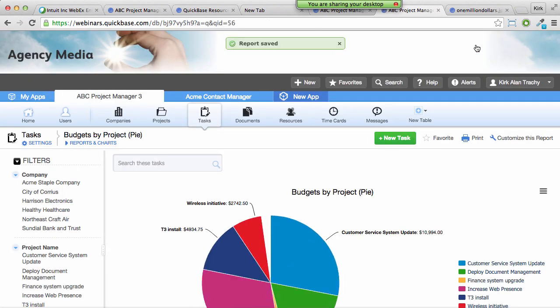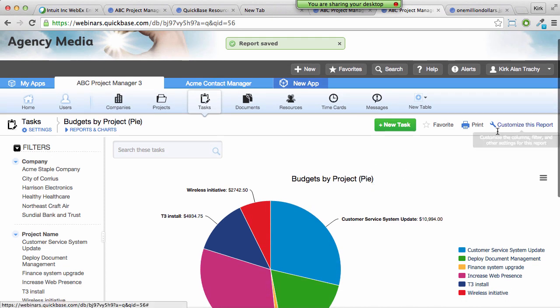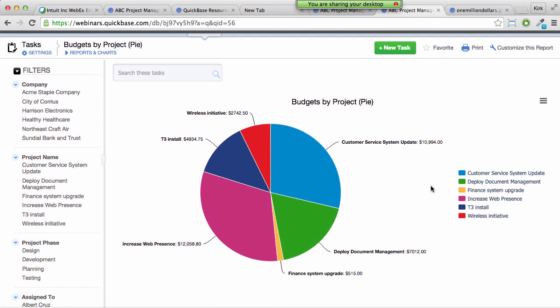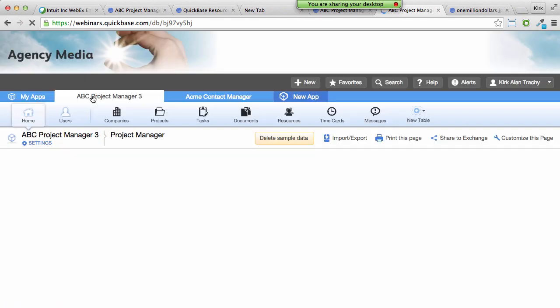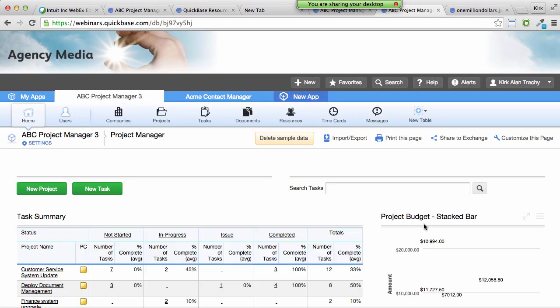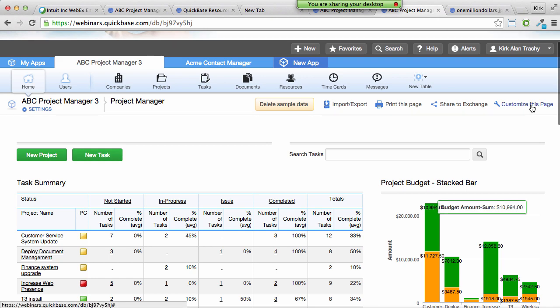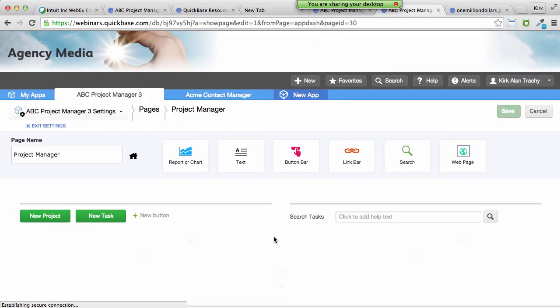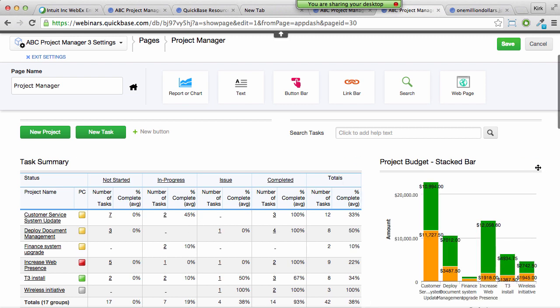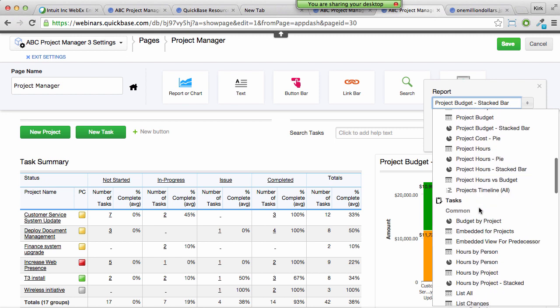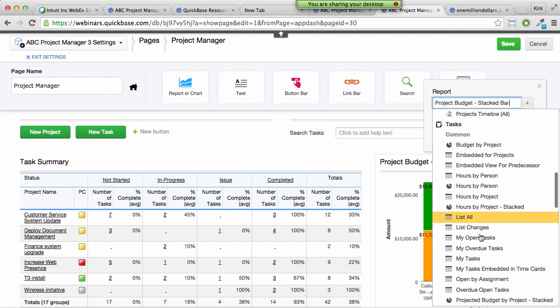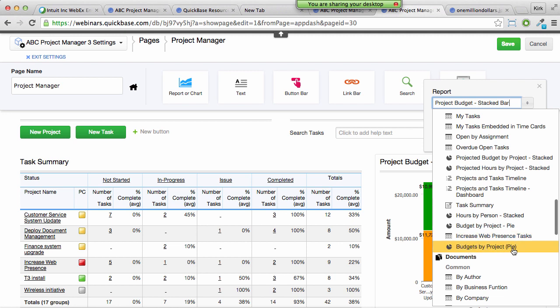If you find a report that you like and you wonder how it works, just click on Customize and copy the idea that's behind here. So here's this wonderful report. And we, of course, can filter down and see just the testing component of it. We can come back out to the main dashboard and actually change the selection over here. Remember, I said you could do that. If I went back to the dashboard and I said, gee, I want to see the budget by project, all I have to do is really come over here and look for that particular report. And I know I'm in the task world. There's tasks. And the last one I did was budgets by project pie. Click.